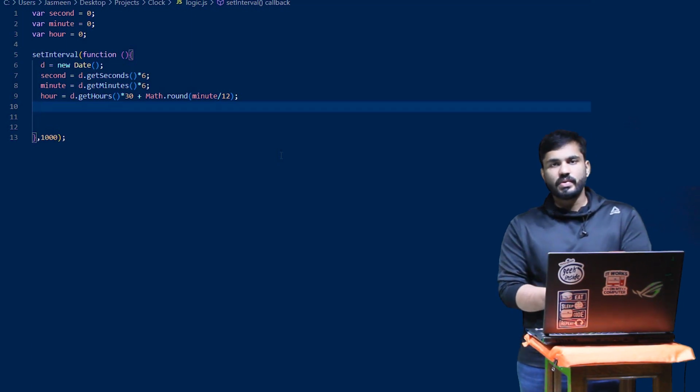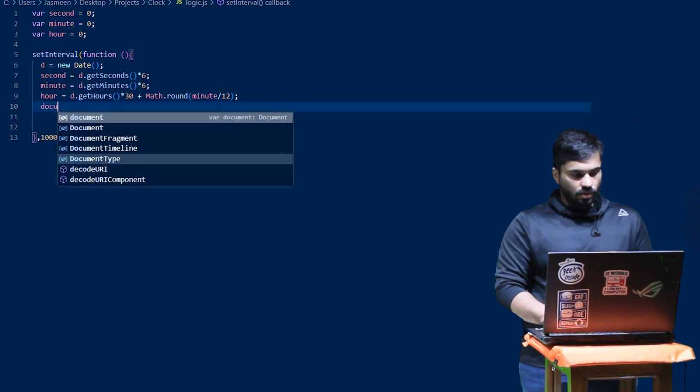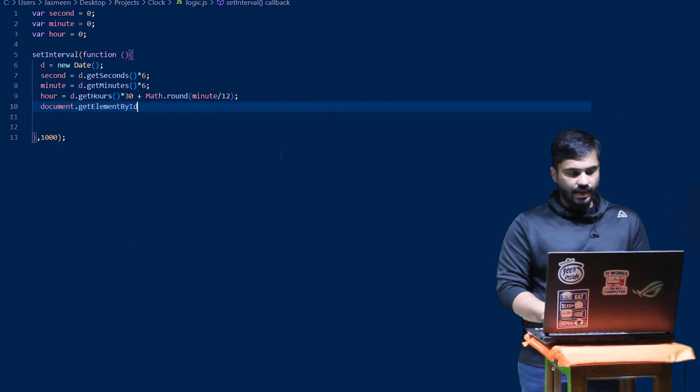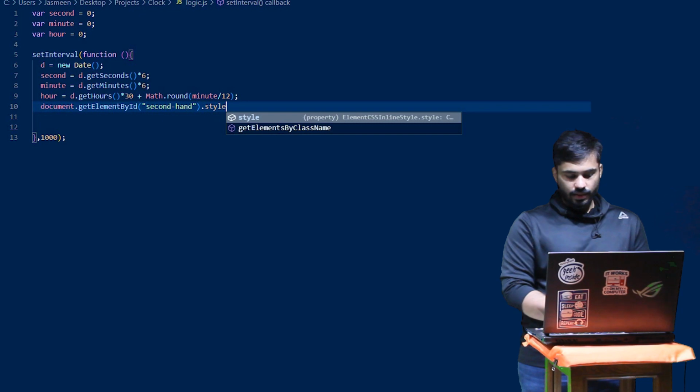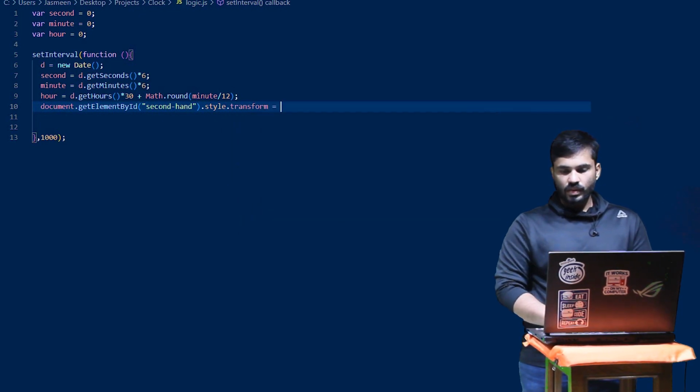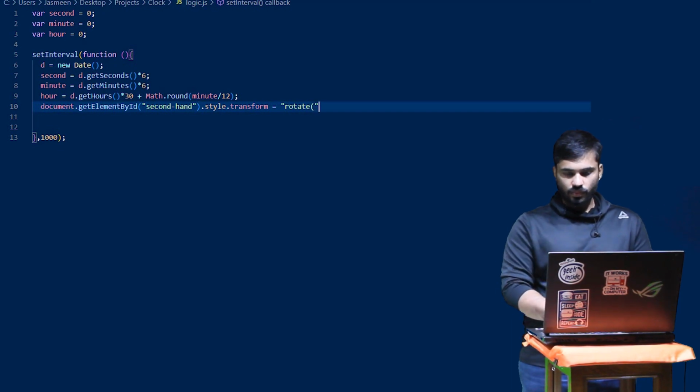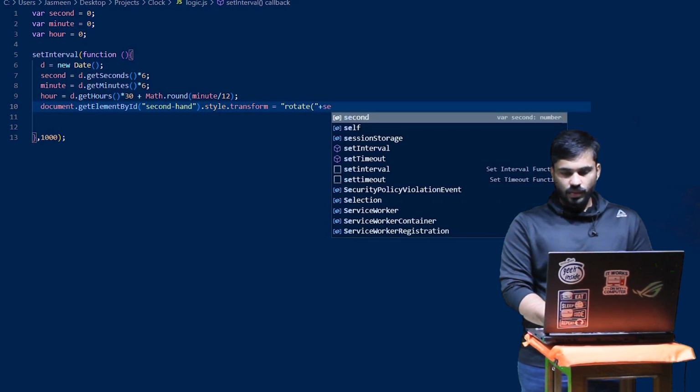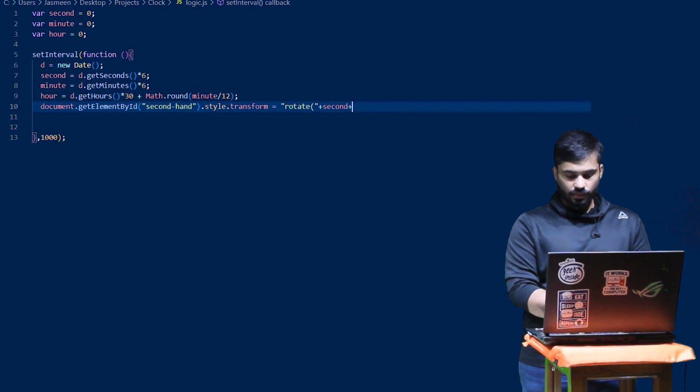Now we just have to make them turn. document.getElementById, second hand, style.transform is equal to, we want to rotate it by second degree.